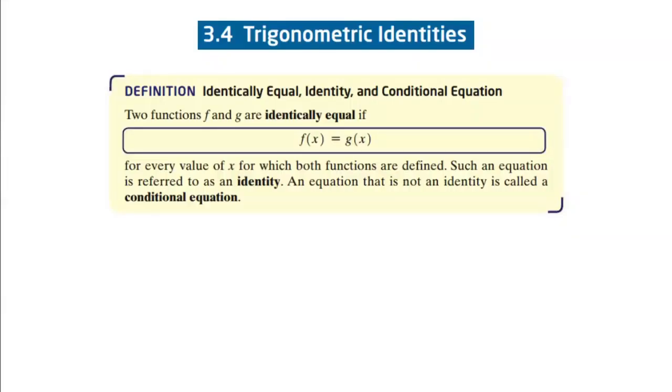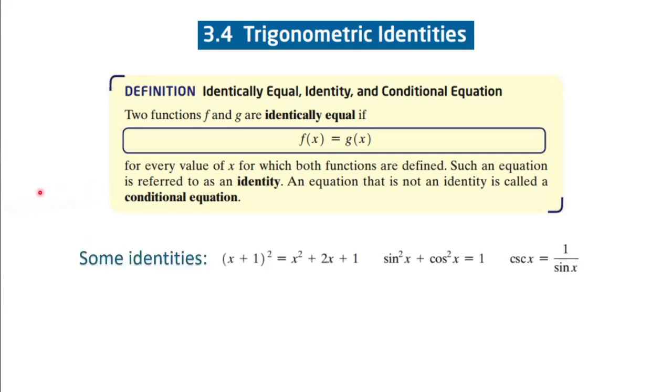So an identity means that for every value that you choose for x, both sides of the equation come out to the identical result. So for example, no matter what I choose for x here, I'm going to get the same result on the left side of the equals as I get using that value of x on the right side. It's different from an equation, because in an equation you solve and you find certain values of x will make it true, but not every value of x. An identity, every possible value of x makes both sides equal.